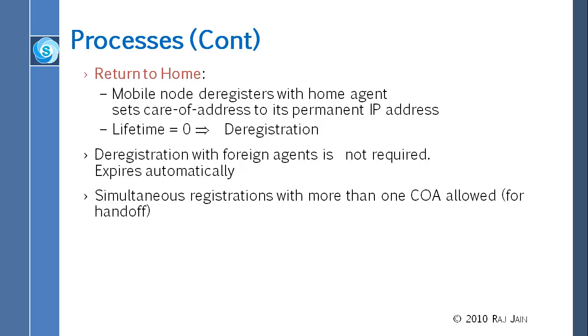When you come back to home, then you deregister with the home agent, and you can set the care of address to your permanent IP address, and set the lifetime to 0, which means I'm here forever. Deregistration with foreign agent is not required. It expires automatically. And the simultaneous registration with more than one COA is also allowed. So you could be registered with more than one foreign agents for handoff purposes. When you want to move from one place to the next place, your calls are coming at the old hotel as well as at the new hotel.